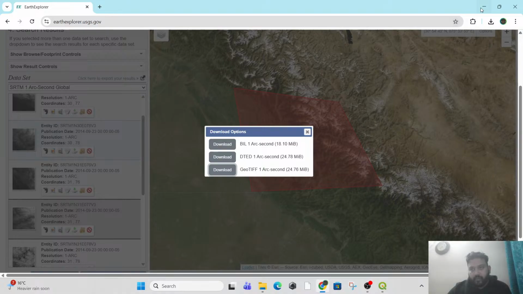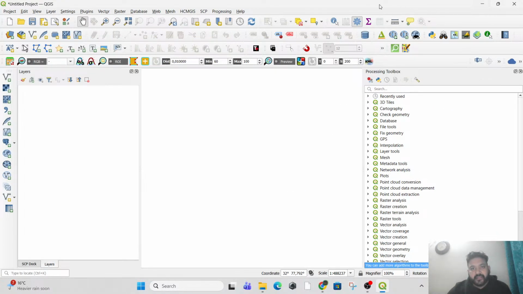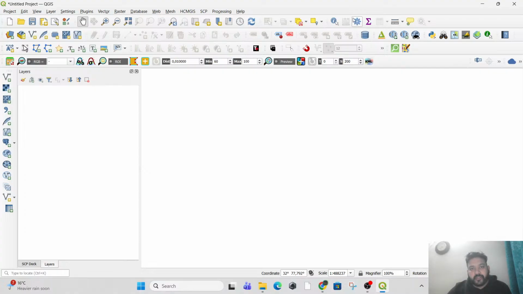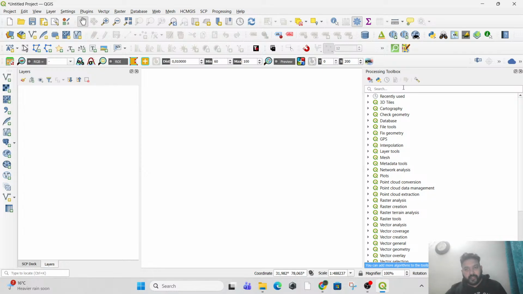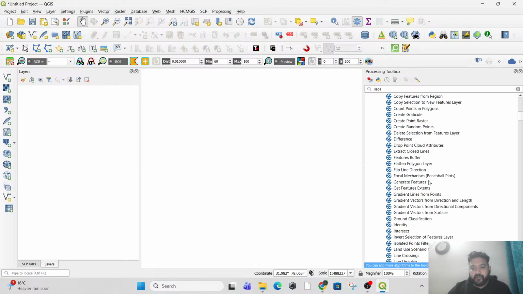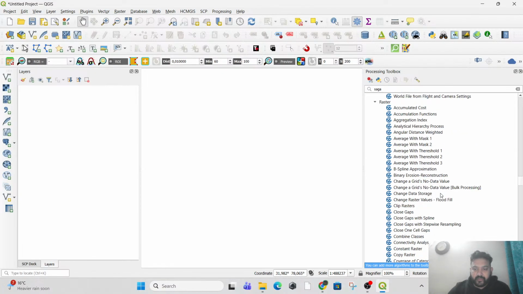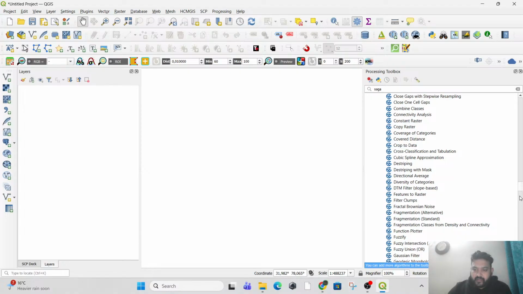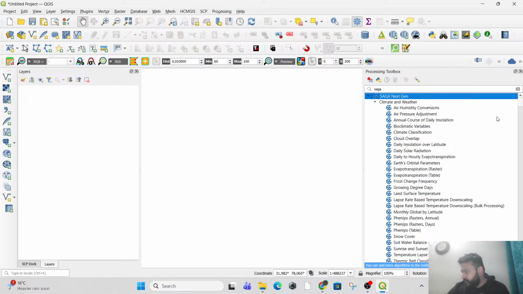Once it is downloaded, simply go to your processing toolbox, that is here, or you can click on processing and click on toolbox and write here SAGA. SAGA next gen should appear here and you will find all the different sub plugins inside of it. Okay, all the different algorithms that are part of this SAGA plugin will be present here.